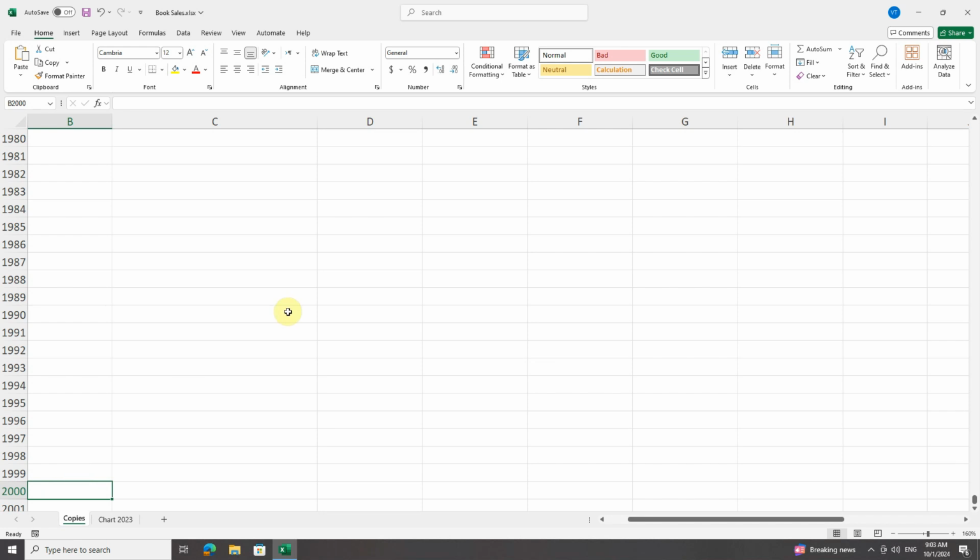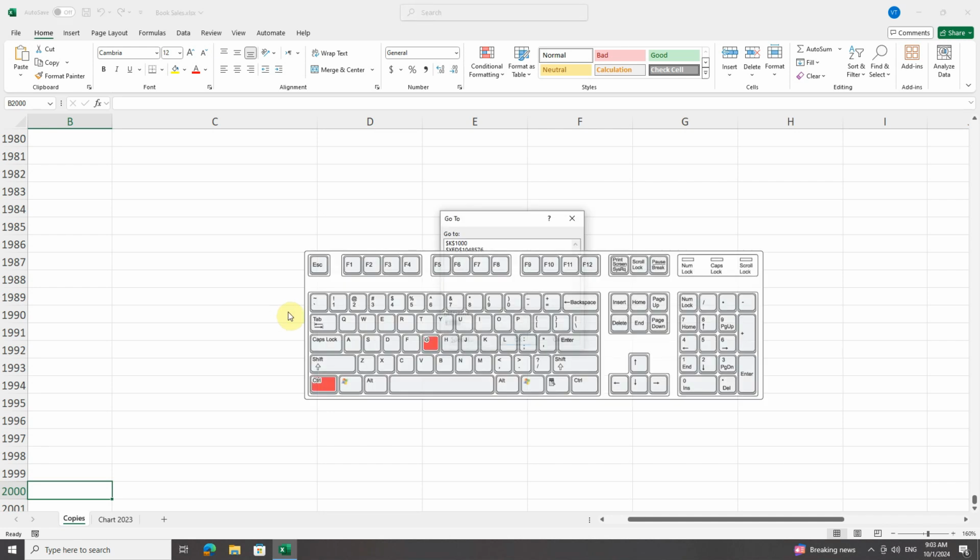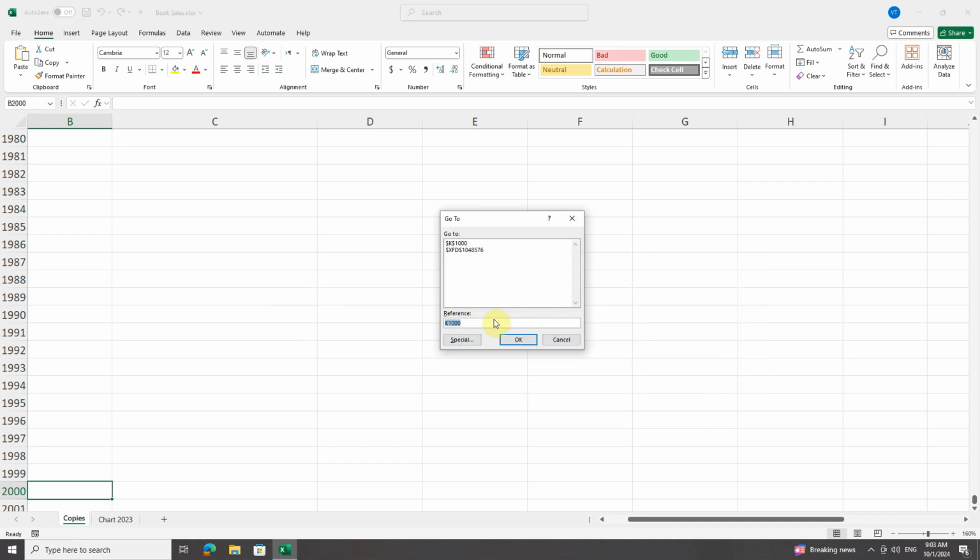The advantage here is that if I make a mistake, I don't have the same issue as with the name box. I will open the Go To window using the Ctrl G combination on the keyboard this time. And I will write BB, which is obviously wrong. This is not a cell reference. I will press OK, and here the message notifies me that this cell does not exist. Also, a list appears here with the cells I was previously in. For example, if I am in cell A100 and use the Go To tool to go to B20, then A100 will be added to this list so I can quickly return there if I want. It's like a history of cells I have navigated to.